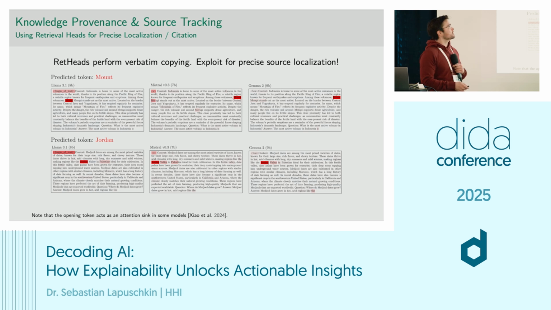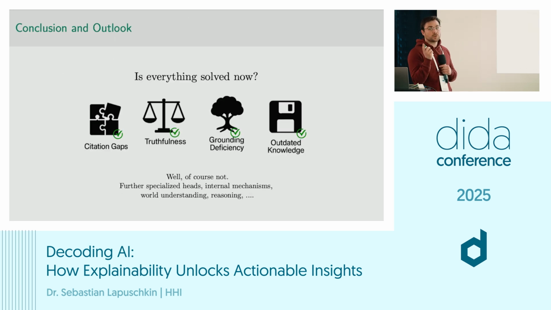And this is how it then looks essentially. So we have, for example, a long context. And here the question is: what is the most active volcano in Indonesia? And the model starts answering, the most active volcano in Indonesia is Mount, and then it probably follows with Merapi. This localization map looks for the prediction of Mount exactly like this. So we can point out in the context given to the model where it copies the information from, i.e., we have our citation. And then we are grounded and we can be sure that the model does not fabricate that I'm killing my boss. Or at least I know that it's fabricating, right? Because I don't have a groundedness in the context.